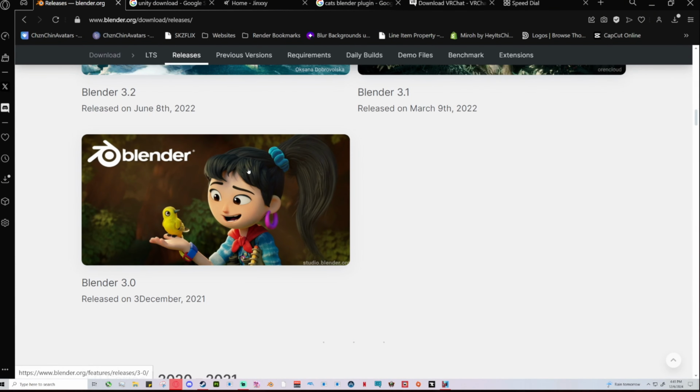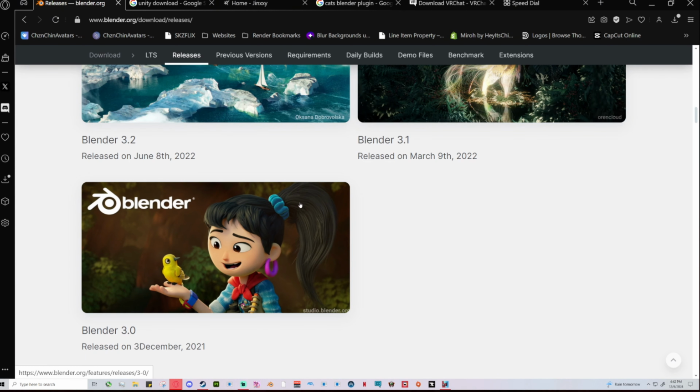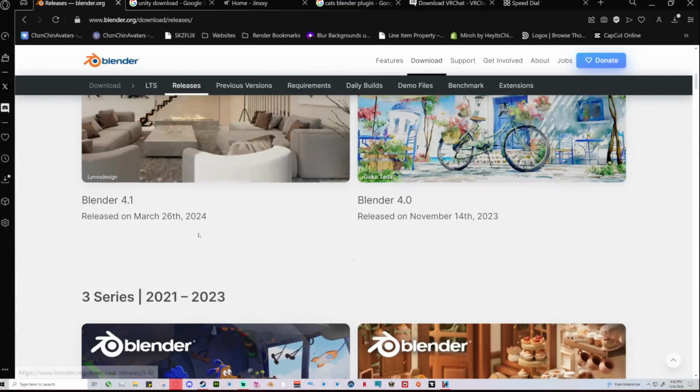Like I said, it doesn't necessarily matter when it comes to building an avatar. The only times that Blender versions really matter is depending on different add-ons or extensions that you're wanting to use. The only other time I've seen it affect my avatar creation is whenever I would commission somebody for a Quest conversion of one of my avatars, and if we use different versions and they're too far apart, like say I'm using 3.0 and the person I'm commissioning is using 4.1, that might affect things. It might be a little bit difficult on import.